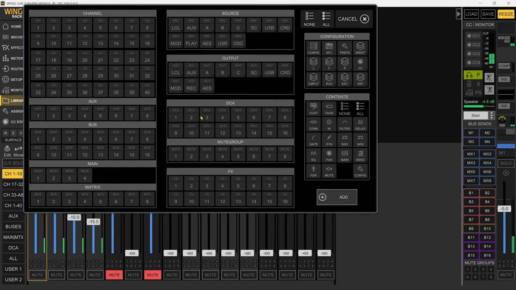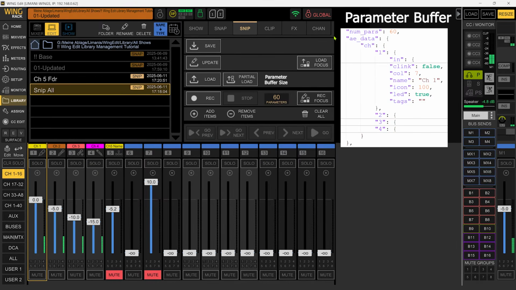I already have shown you the add items method, so that's how you get the parameter buffer filled, so that the buffer is ready for a save. Now you also can use the remove item function. In this case, I do not know anymore what I have put into there.